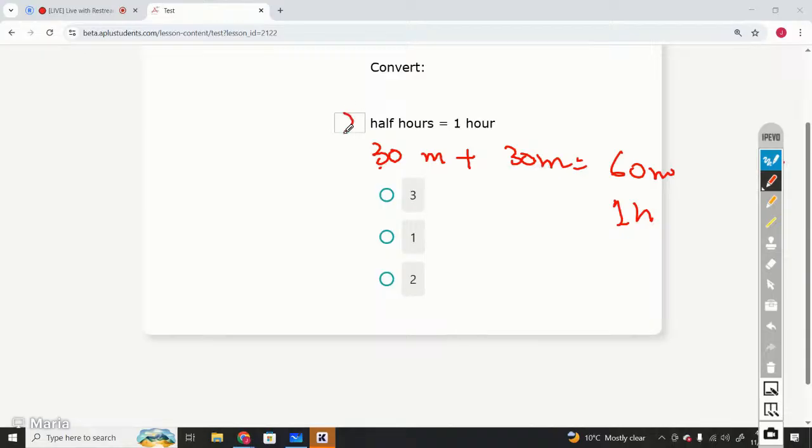So how many half hours? 2 half hours equal 1 hour.